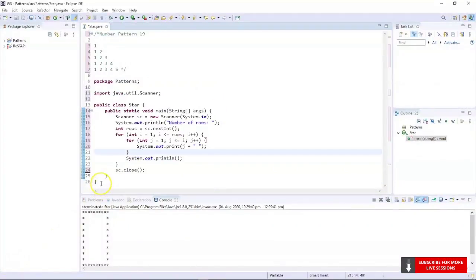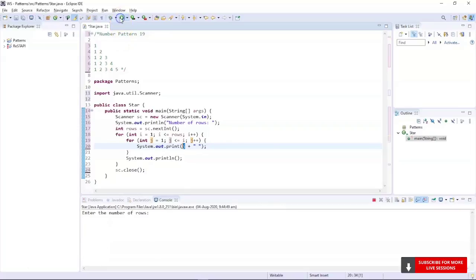Now you can see we have got back to our same program, but the only difference is here we are using the values of the inner for loop, which is j, instead of a star. Previously we used the star symbol here, and we are now replacing it with the inner for loop value. Let us try to execute this program and see the output.